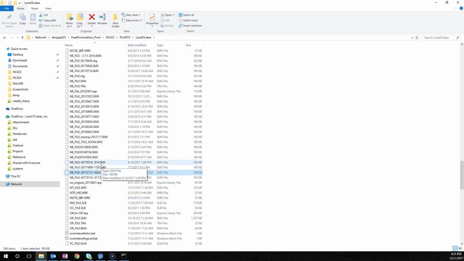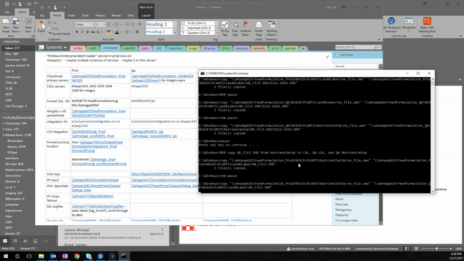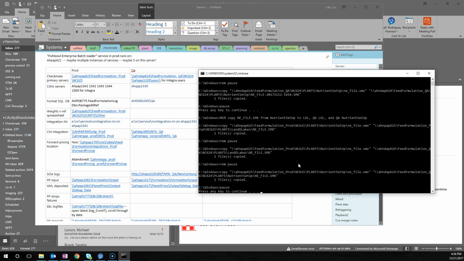So if we run into a problem and we have to run this again, because I have run into a time when it was unable to make one of the copies, if I run it again, it's going to have two different ones with different timestamps. Now we'll find the same thing in QA, that these files have been created there. Now these ones look like they copied successfully.